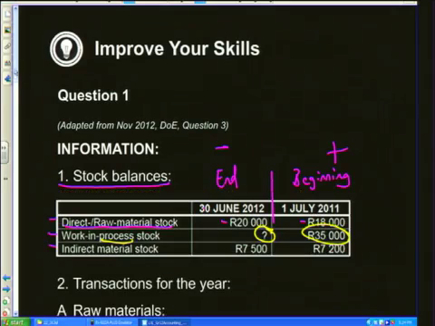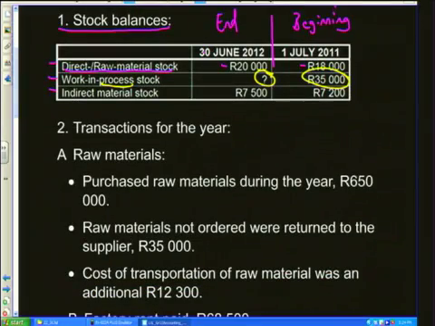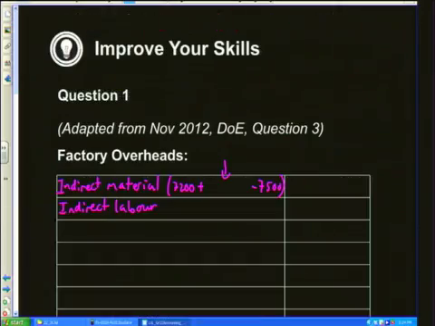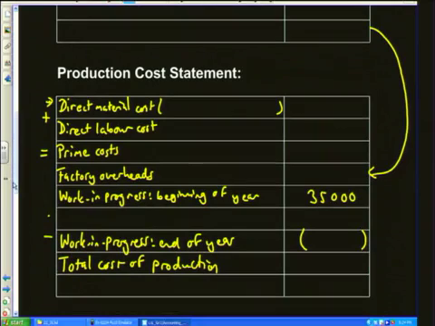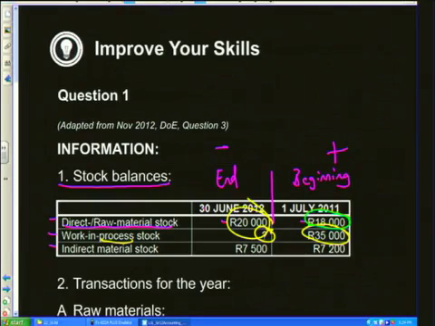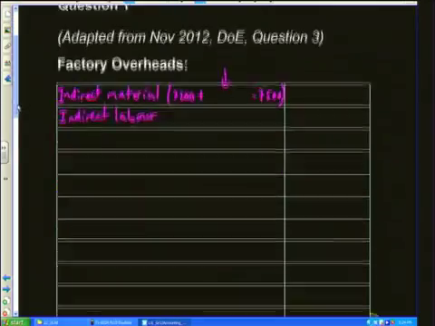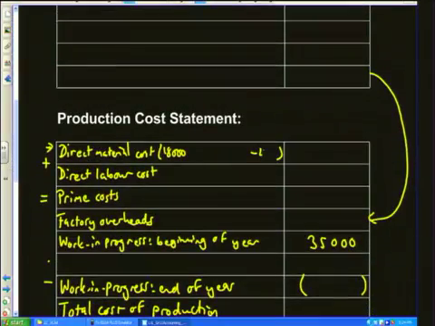So if I go back over here, I've been given my direct material stock at the beginning of the year was 18,000 Rand. So let's fill it in. Beginning of the year, 18,000 Rand. And I'm going to subtract the balance at the end of the year, which in this question was this 20,000 Rand over here. So let's subtract 20,000. So I started the year basically with 18,000 Rands worth of raw materials. I transferred them to the factory, and then there were 20,000 left at the end of the year. So during the year, I purchased some more, but we're going to see that when we look at the set of adjustments.